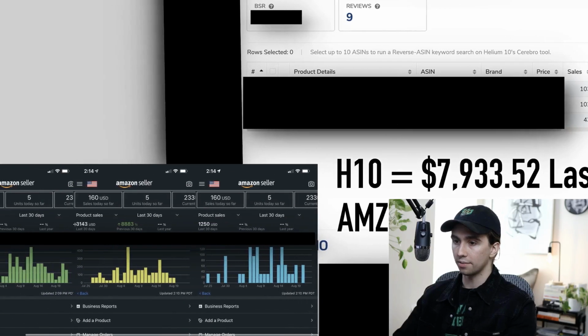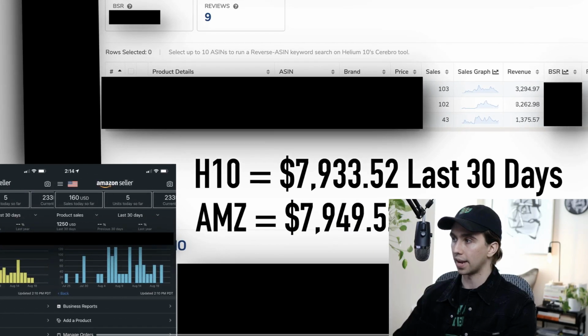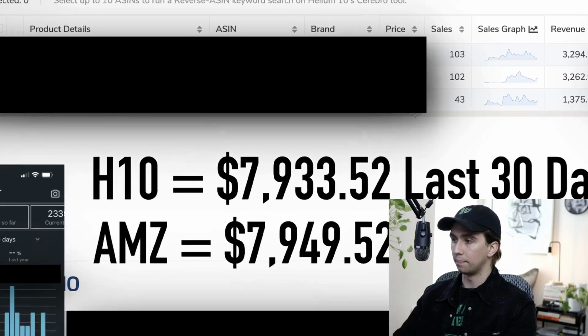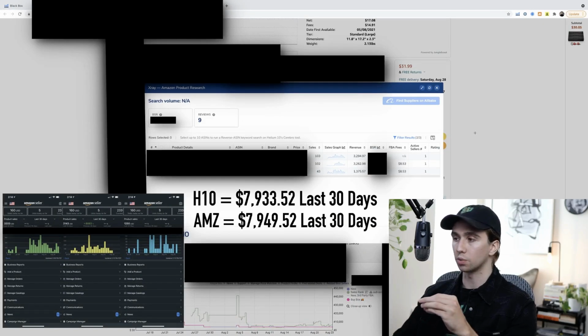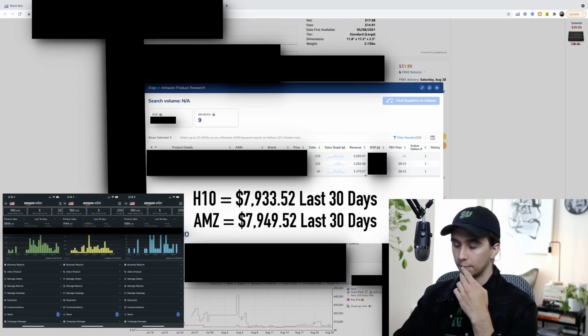$3,262.98. We have $3,143. So that one was a little bit off, but still, that's very impressive for that specific ASIN. That's not too bad whatsoever. And then we have the last one, $13.75. I said $12.50. So it was most accurate on this one, but overall, I mean, that's really, really good. That was well within 5% for each one of those. I didn't actually do the percentage breakdown, but incredible, like within a couple sales for each one.